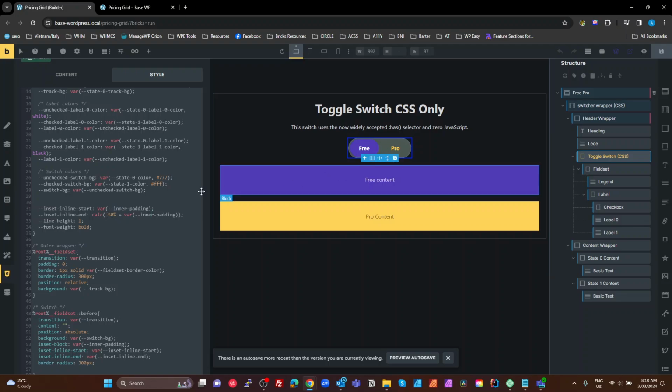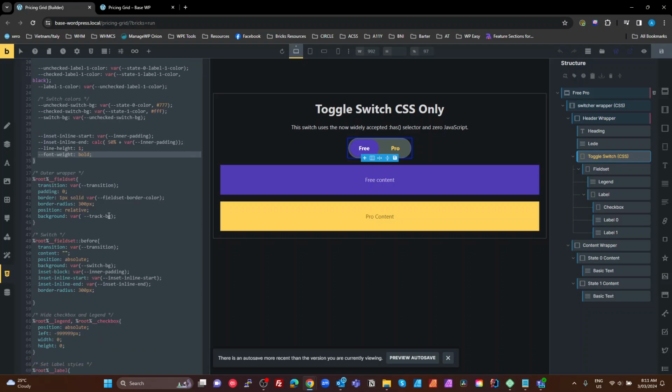So this is from the right. When you say the inline end, it's from the right. So it's 50% plus the inner padding, so it's 50% plus the 3 pixels to give us that exact same spacing from left to right. And that's as simple as that calculation is. The rest of this is not relevant.